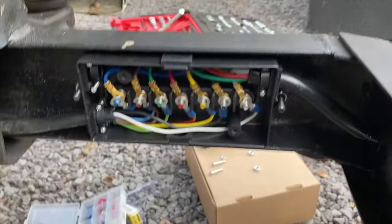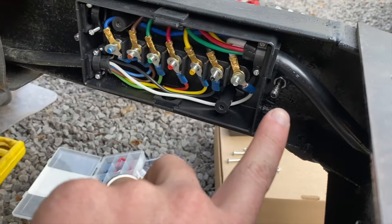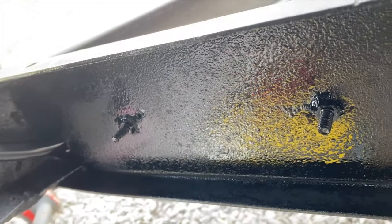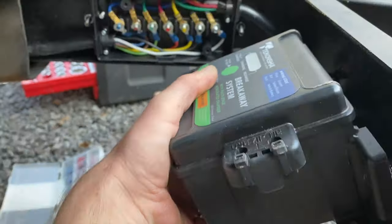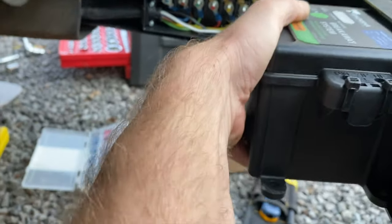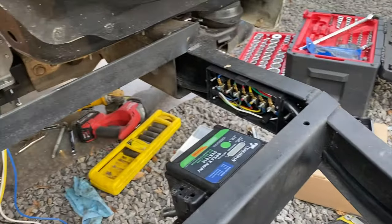So what we did here, put this box on. I just welded these studs on to the frame so that I could just bolt this on. So those are welded on. And just like this, these are two more studs I welded on for the breakaway controller and everything. So we'll get that bolted on and finish the wiring.